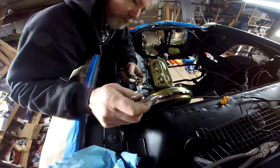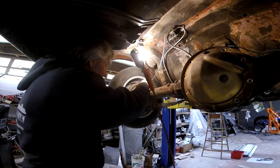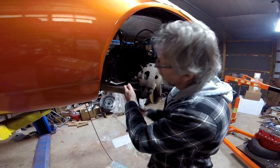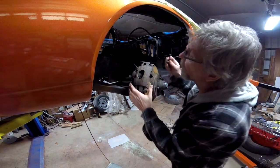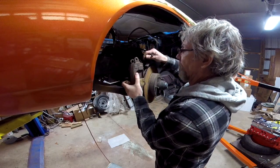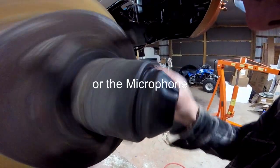Finally got one to work out centered. They keep walking off to the sides. So that's the bubble part. Yeah, I don't think that's going to slide too easily on there. Oh, these pads are... I can hear a bearing noise. I'm sure the camera won't pick it up.